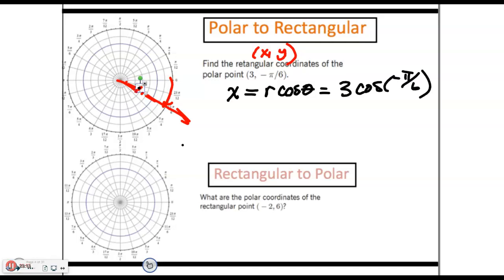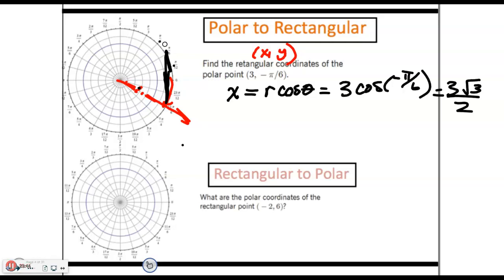So you do need to know your unit circle. You don't need to know the 12ths. We're going to just go by pi over 6 around there. What is cosine of negative pi over 6? The same as pi over 6, because it's the same x value. What is it there? You have 2 options. Root 3 over 2 is the correct one. So this would be 3 times root 3 over 2.